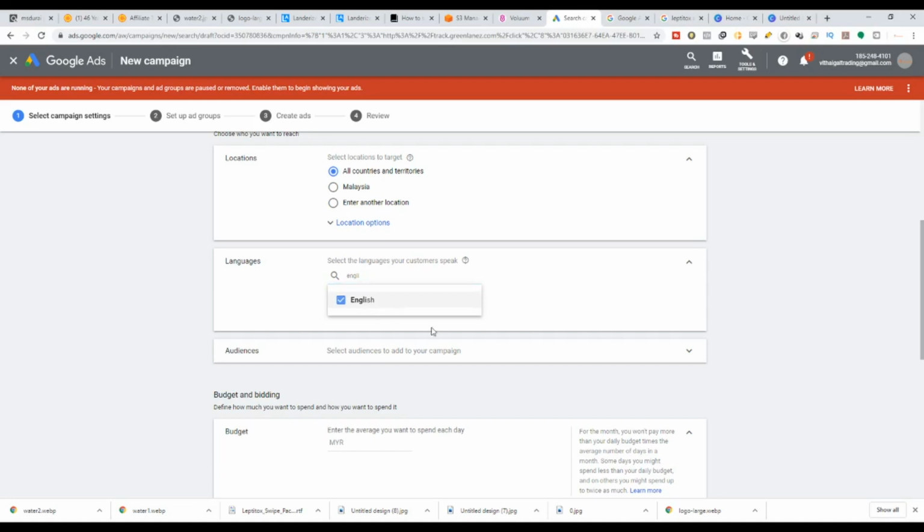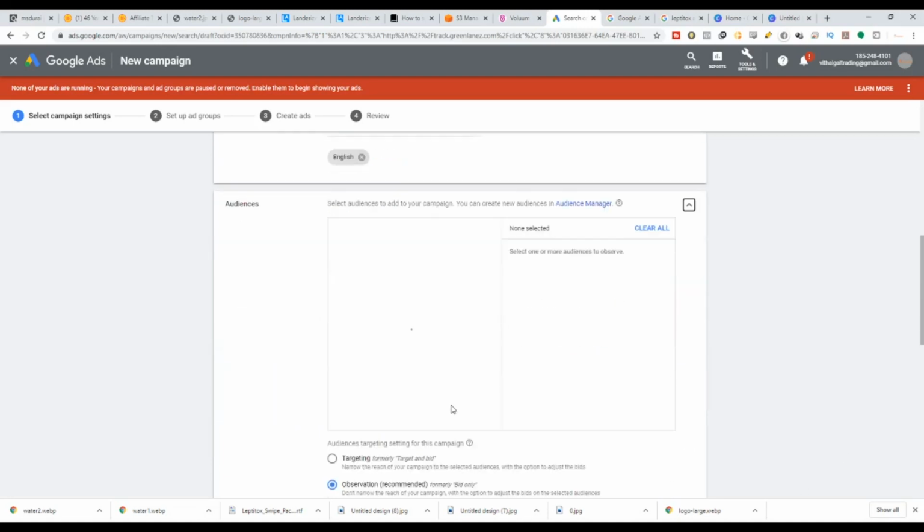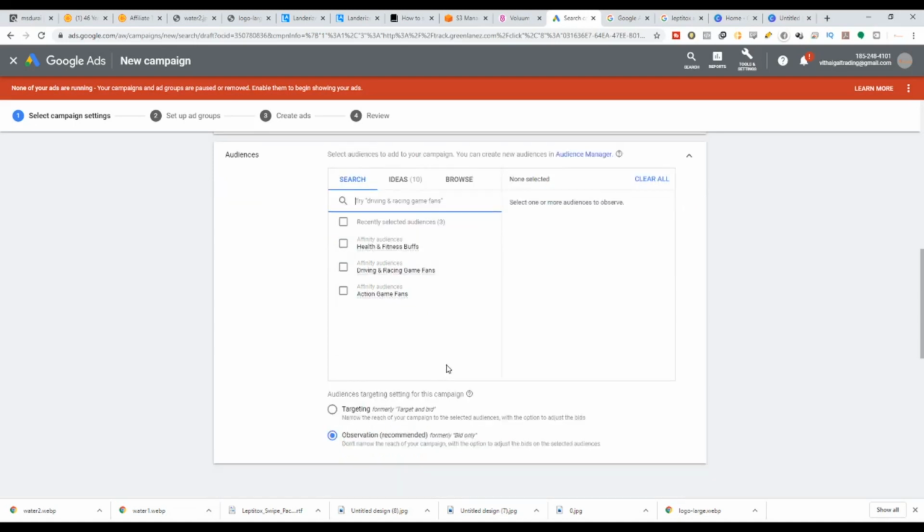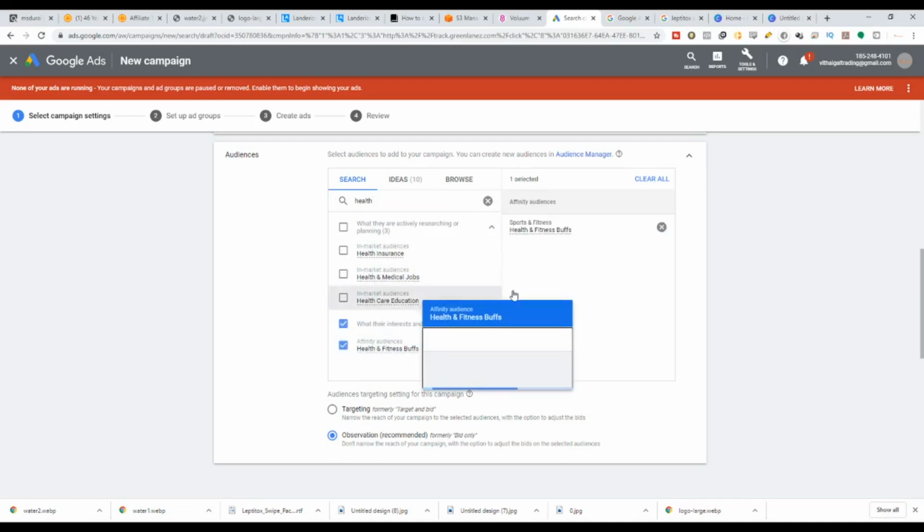Okay, audience. With Facebook, you need to already have an audience, then you can create a lookalike audience and all this kind of stuff. But with Google Ads, it's a little bit different, where you can actually choose the audience that you want. For example, with this one, usually it's going to be with health or losing weight, right? So it's going to be health and fitness. This is where our audience are mostly going to be.